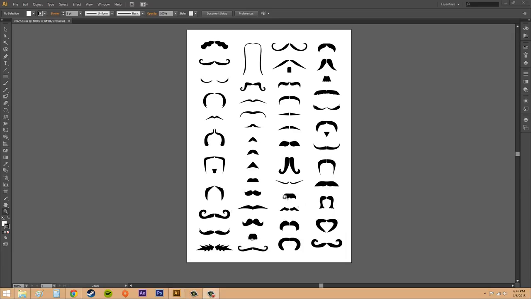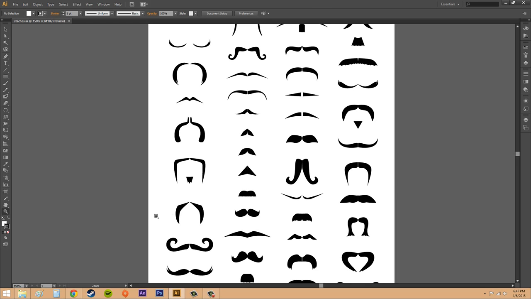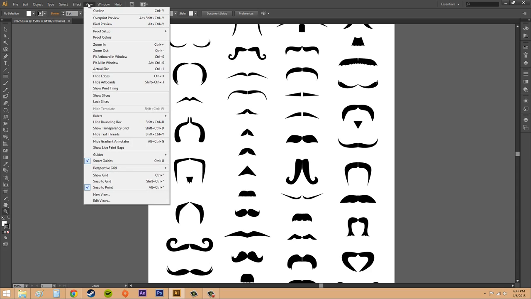Now, if you remember, there's a couple other ways that you can zoom in. You can use this magnification bar down here. That'll zoom in from the center. And then you can go up here to View, and then zoom in and zoom out. You can see that there are hotkeys for zooming in and out. Control plus. And then Control minus, and both of these zoom in and zoom out.